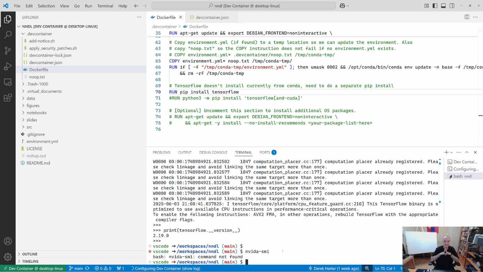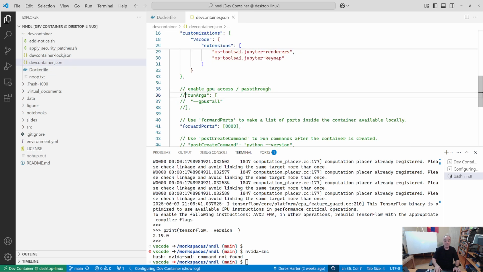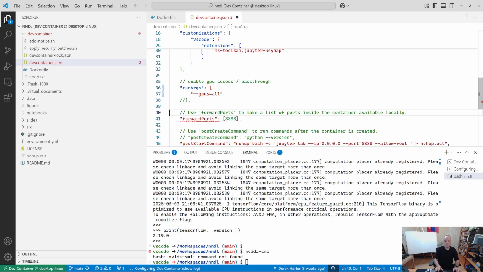So one of the things that I think happens when you set up the GPU pass-through is it will get the right kind of drivers inside the container. So the nvidia-smi command is a basic one just to test that I can actually see the NVIDIA card and we have access to the drivers and we can see what the current load is on the GPU. So let me modify the things that I want to do here. I've got my GPU card actually on the system. If I want to get it available inside of the container, I would go ahead and uncomment that one in my Dockerfile, and I would enable my GPU pass-through access by just uncommenting all of these, right?